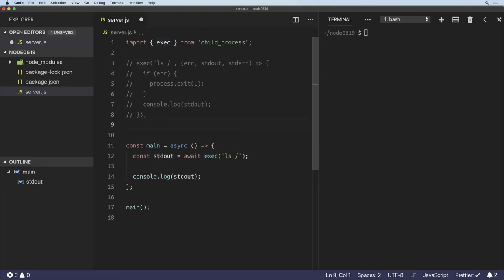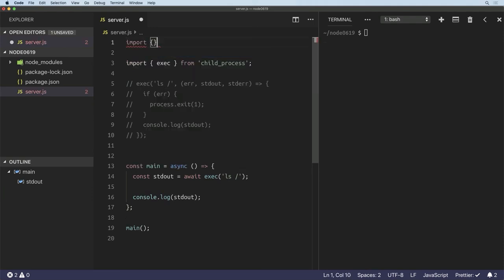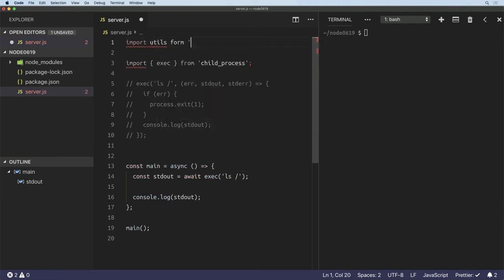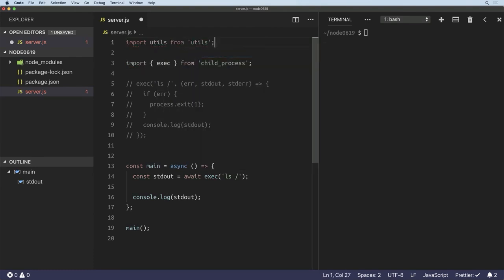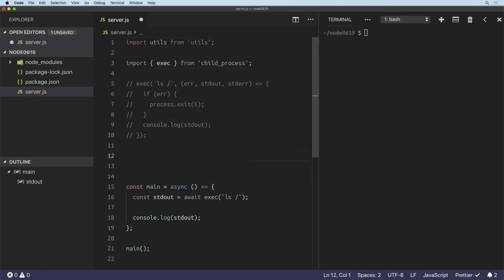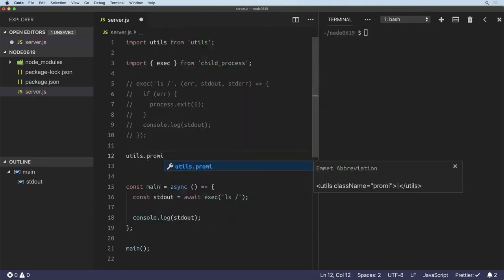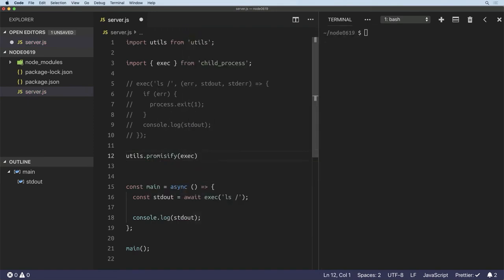Well, luckily, Node has a tool. It's called util, I think. So this comes built in. And one of the utility functions is promisify. So you can call util.promisify, and you pass in exec, and it gives you back a promisified version of exec.